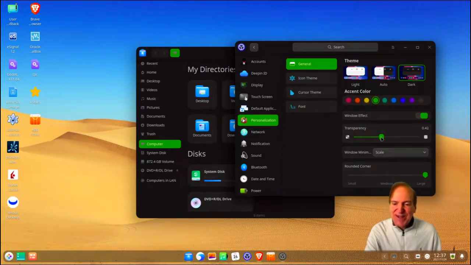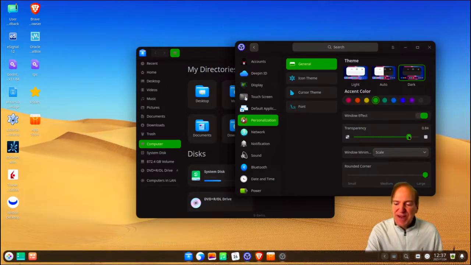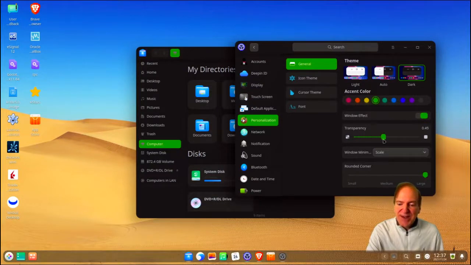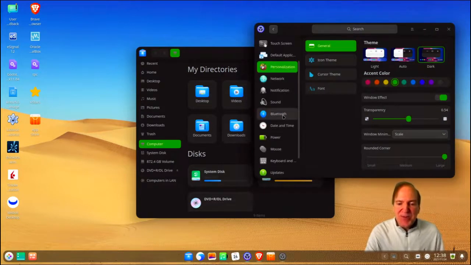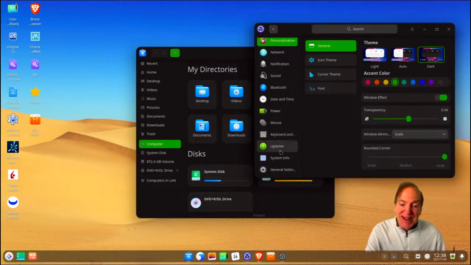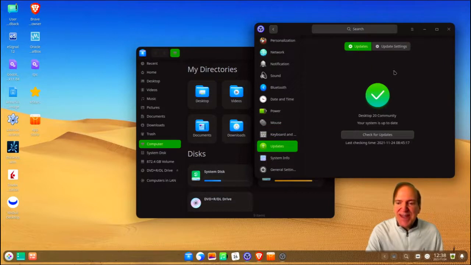And then you can set your transparency for your menu bar here at the bottom. So if I brought it all the way up, then we could have that dark, if you like a darker look, or maybe not quite so transparent. By default, I think it was right in here, about 50-50 roughly. So all kinds of things you can do here. Nice options there with the personalization. I like that too. And then of course we got our update here. And of course I just updated it.